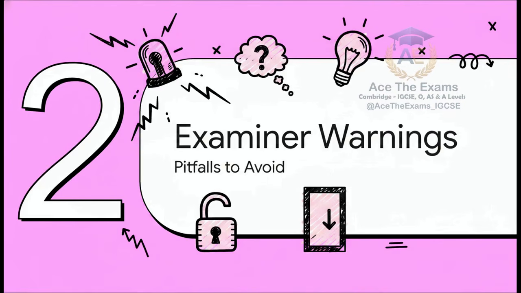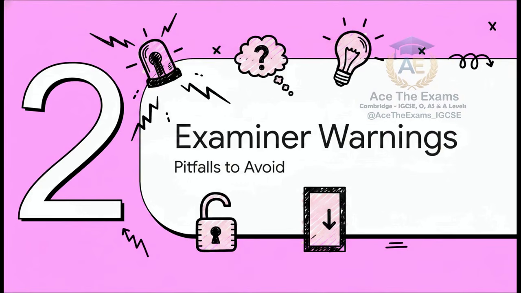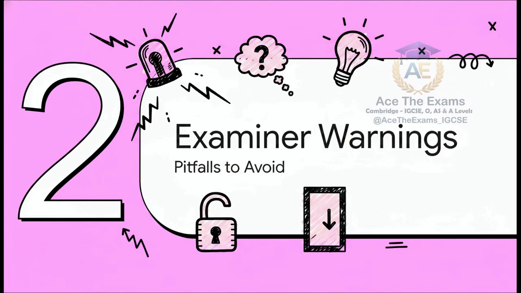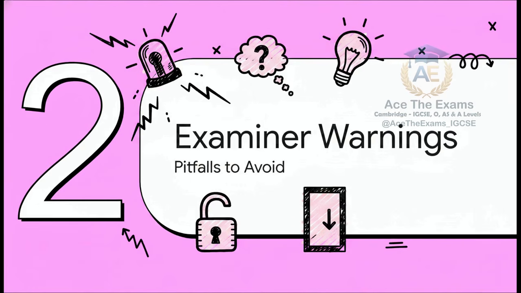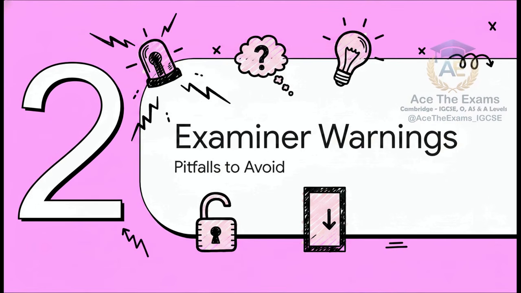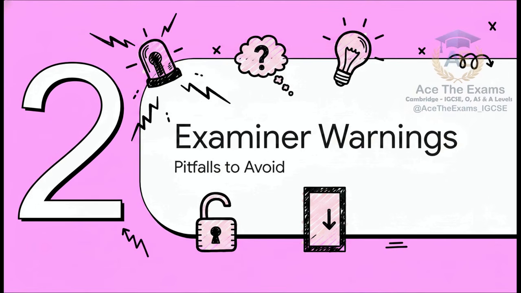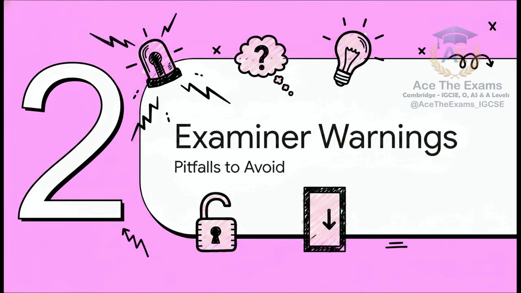We are now entering Section 2, Top 3 Examiner Warnings and the Pitfalls to Avoid. Consider this a blaring red examiner alert. We are shifting gears because we're about to uncover exactly where thousands of students consistently lose easy marks every single year. It is one thing to know the theory behind the fetch-execute cycle, but navigating the specific, tricky traps laid out in past papers is a completely different skill.